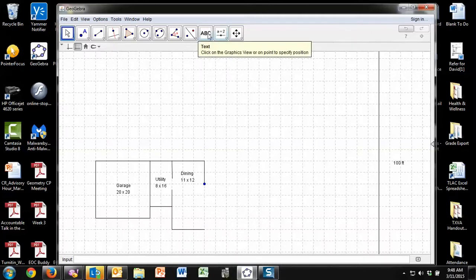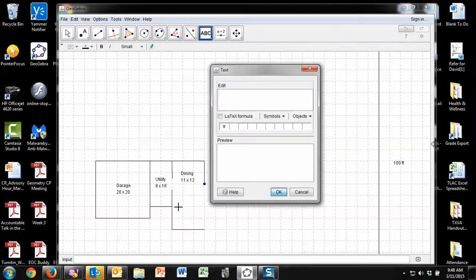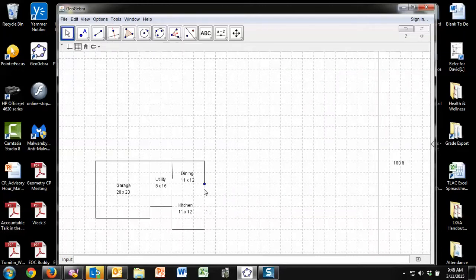And then this right here is going to be my kitchen, and it is 11 by 12. I don't know if those numbers are exactly right, like what they should be, but I'm just trying to give you a general idea of how to set this up and get it going.